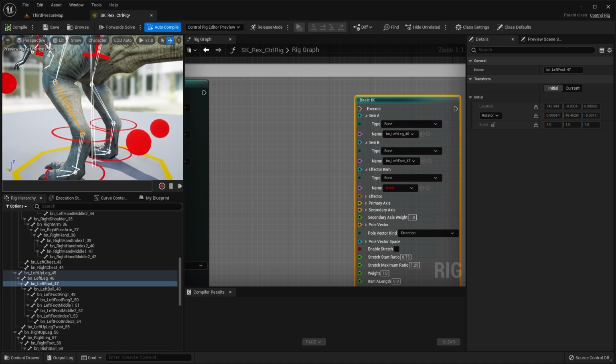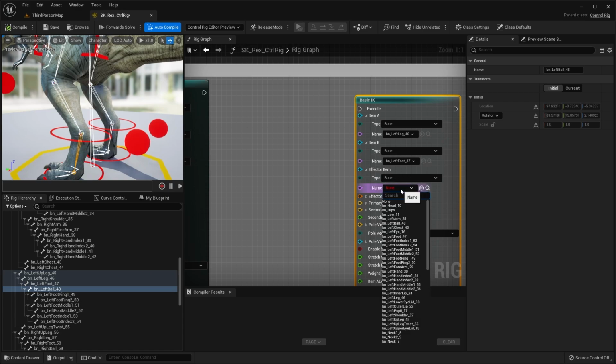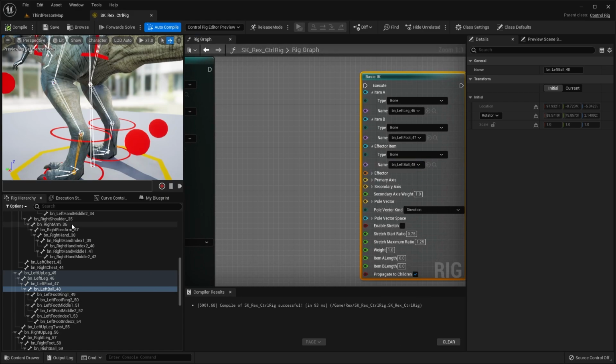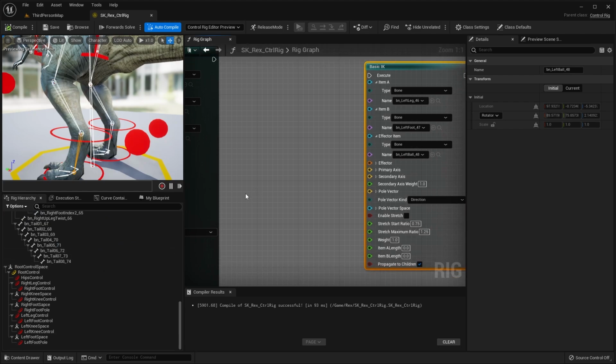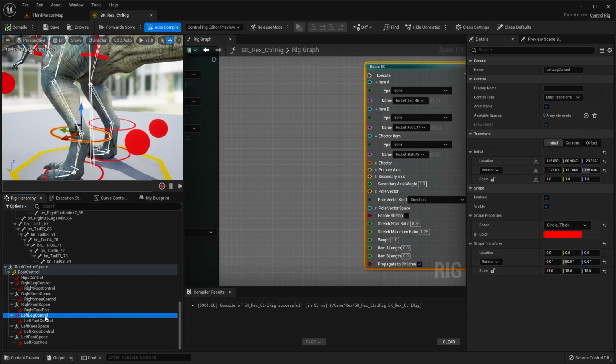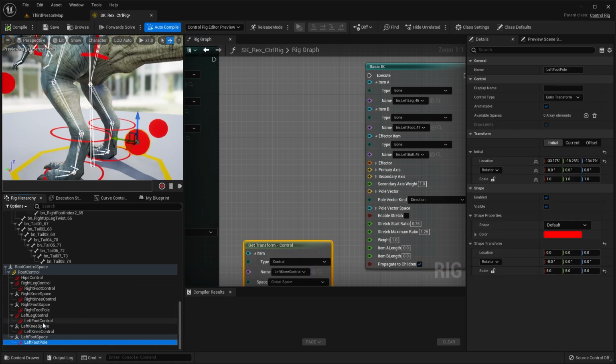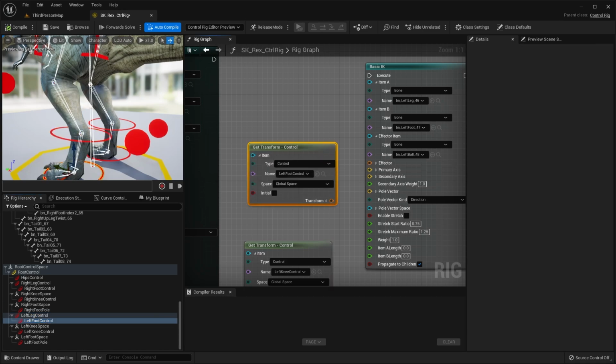So you have item A, which is its top bone, the actual bending bone right here, 47, and then the effector, which will be 48. Okay, and then we'll go ahead and get our controls. So we'll go ahead and get our left knee control, and then our left foot control.